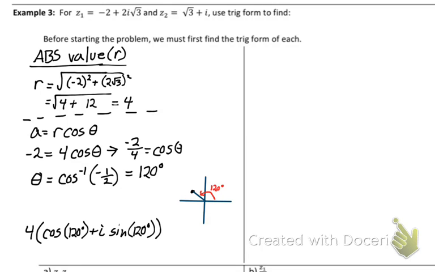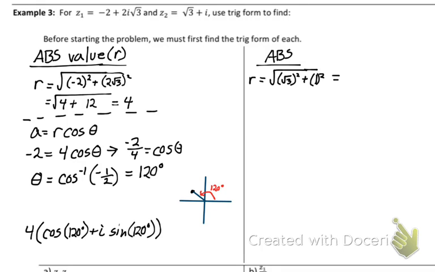Okay, we're going to do the next one a little faster, just because this should be mostly review because we did this for homework. Our absolute value is going to be r equals the square root of our a value, which is square root of 3 squared, plus, there's a 1 hanging out there in front of the i, you just can't see it, but it's 1 squared, right? There's a 1 here, and so it's 1 squared.